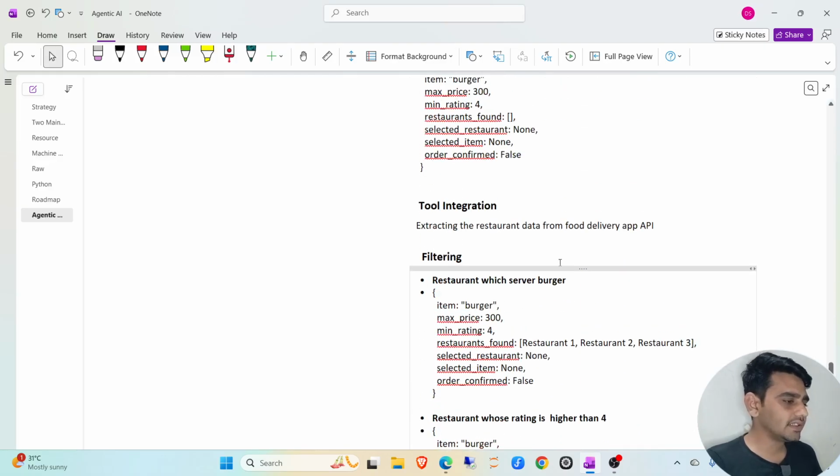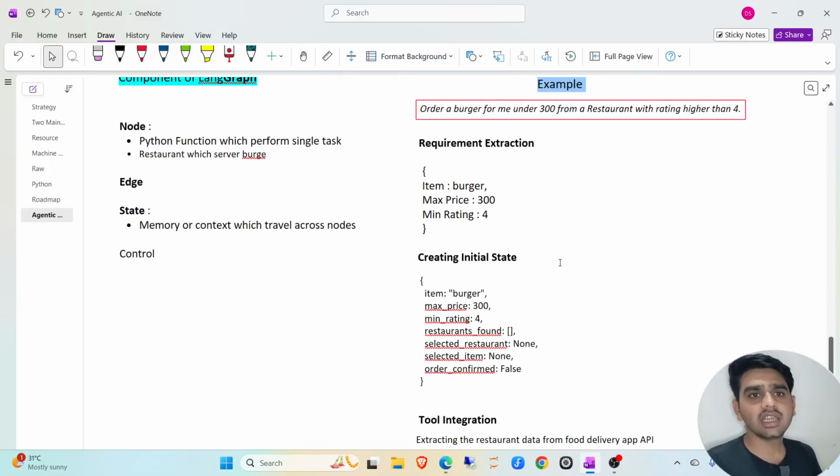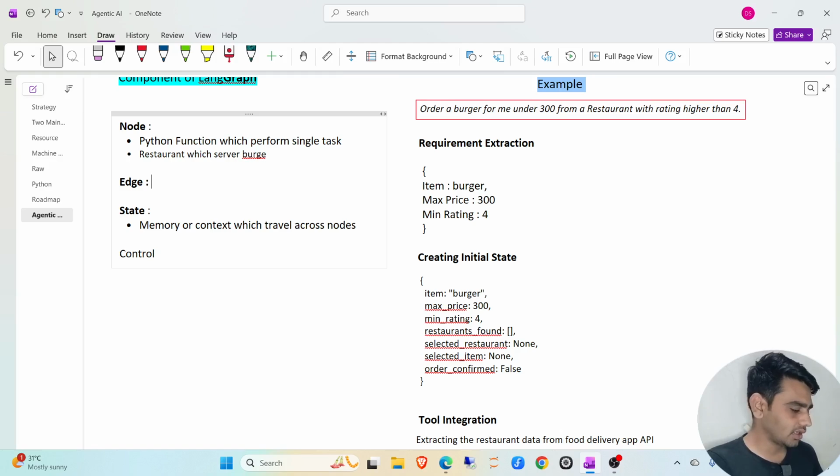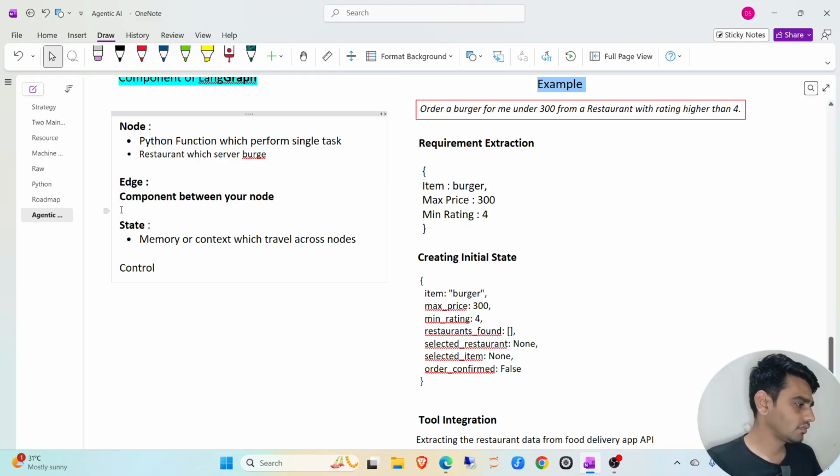So these are the things actually present in any AI agent. Then what is remaining from our components is the edge. An edge is nothing but the path between your nodes.